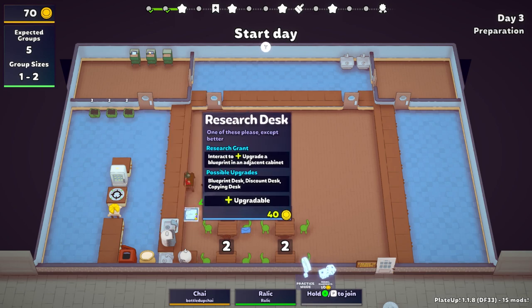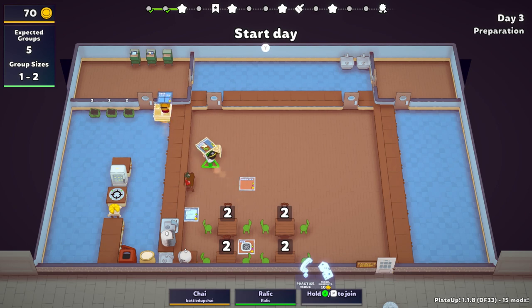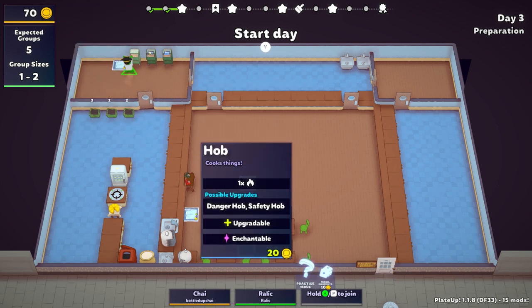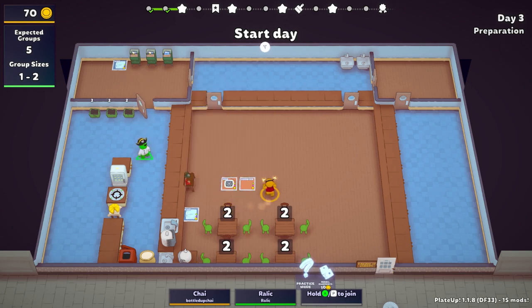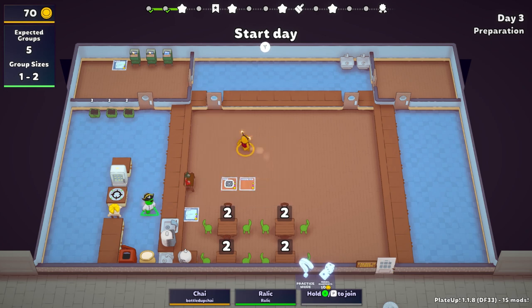A counter, a research prep station. I'd rather save a prep station versus a sink for the moment. And a hob and a sink. Okay, so you want to start day three? Yeah, I'm ready if you are.